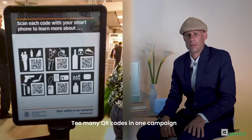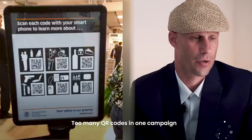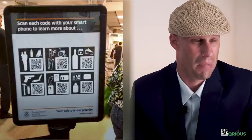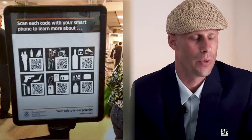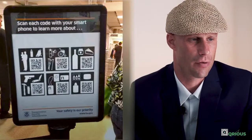Too many QR codes in one campaign. People putting many different QR codes raises the question: which one do I need to scan? It's better to keep it clear — one, maybe two QR codes. If you put more, there needs to be a good reason. If it's not clear, people are confused and don't know where to go first. There needs to be a good call to action. I see some signage that tries to clarify what it's about, but you still need to guess. If guessing isn't the goal, put words on or near each QR code so people actually know what it's about.